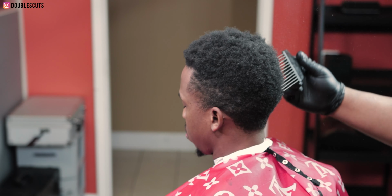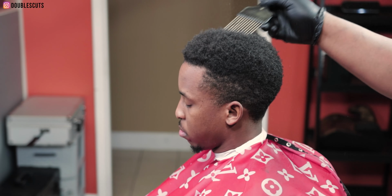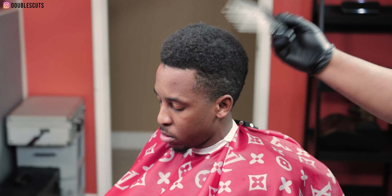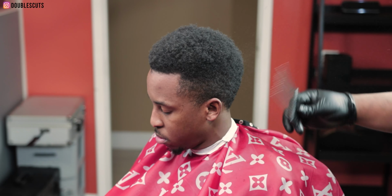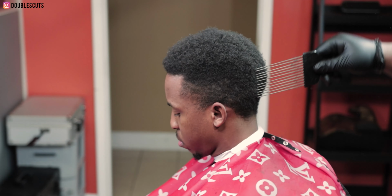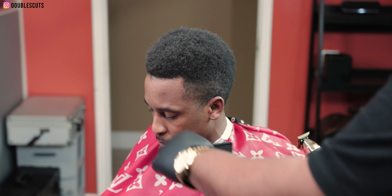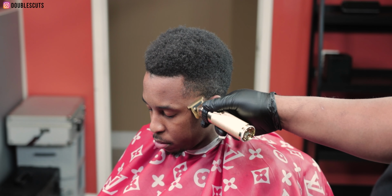Yo, so look, definitely gonna pick his hair out, man. This is the texture of hair that has elasticity. It has a lot of elasticity, so that means it stretches. Elasticity is the ability to stretch and also contract. So right now I'm just definitely picking it out because I want to stretch it out to its max potential.